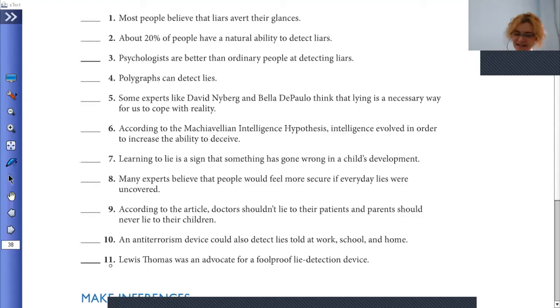Okay, guys, you really need to read the text in order to be able to do this. You need to understand, because it's very hard to do true and false if you don't know the text. That's why we need to preview, we skim, and then we intensively read the text while taking notes, engaging with the text. So there are certain questions that can be answered by previewing and skimming, but there are questions where you need to really intensively read the text and analyze.